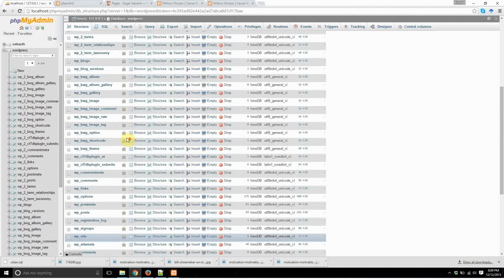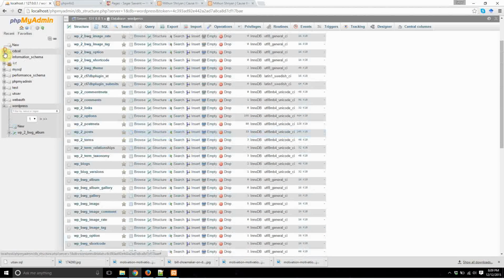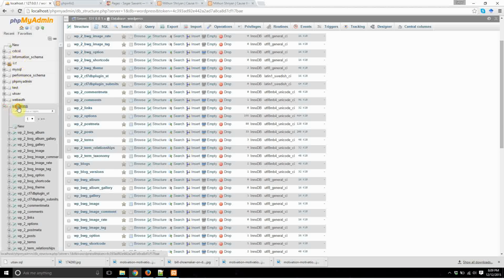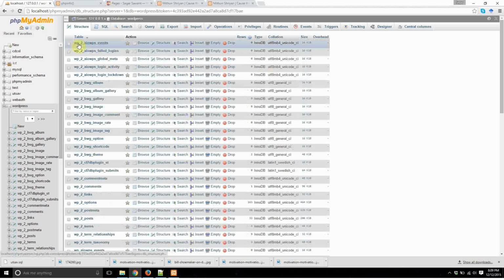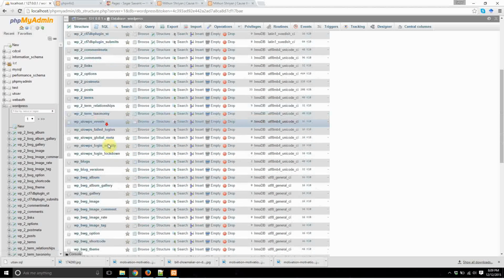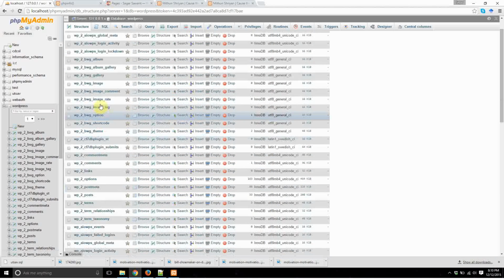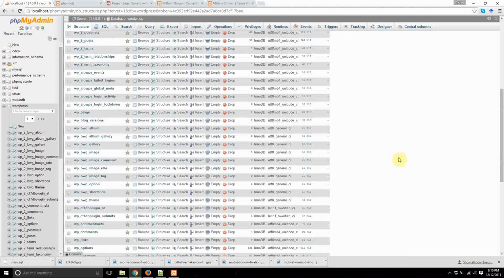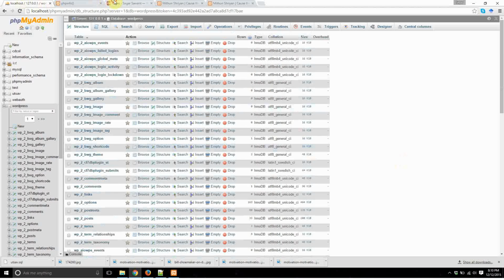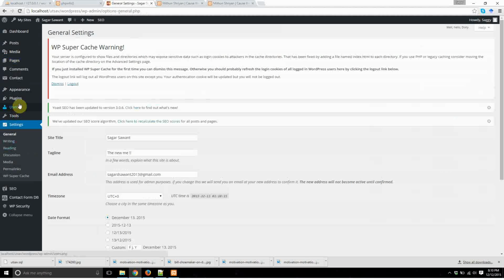Also, the best thing is we do not need multiple databases for these two websites. I directly have a single database, and to make sure that my two website tables are different, I have just added a prefix before the tables. So these have the same DB tables, but the second will have a prefix of WP2. By this I can differentiate my tables while using the same database itself.